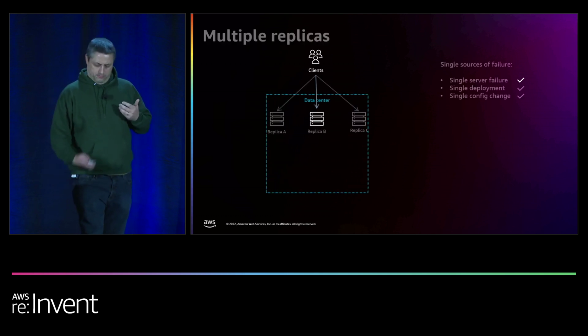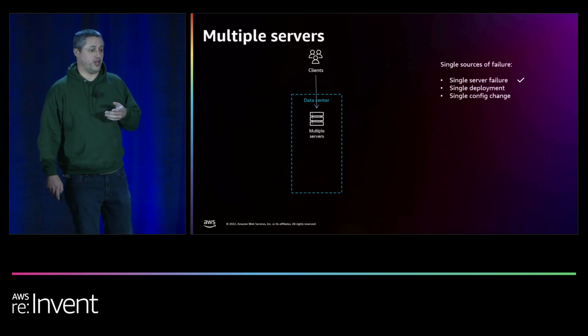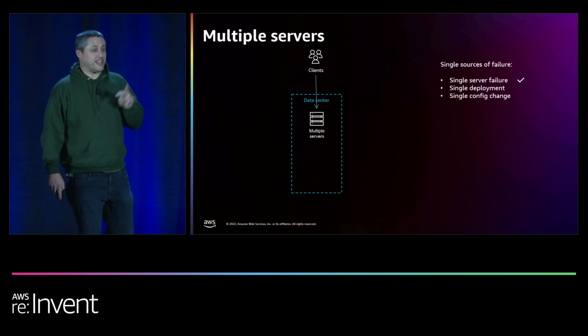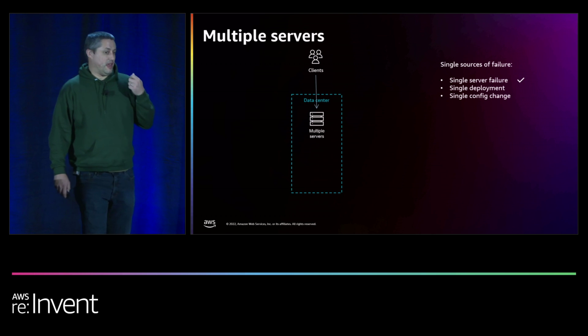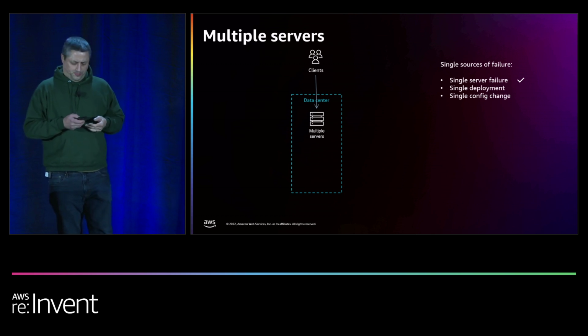Equally, if you're deploying to this system and you make a config change, you will typically make it across all of the servers at the same time. So these two are single sources of failure that you do need to think about. And think carefully about, well, if I have a bad piece of code get deployed, maybe it slips past the tests, what's going to happen?